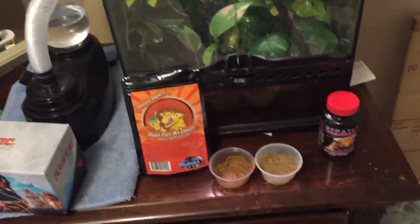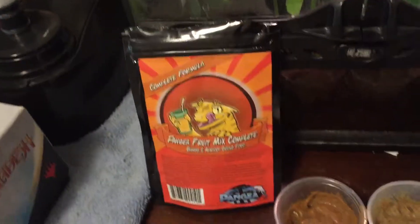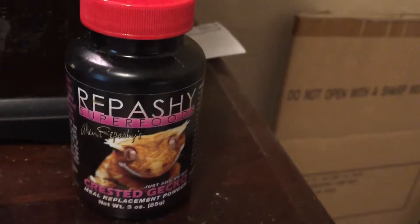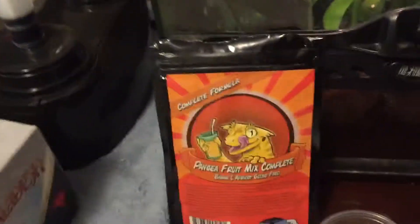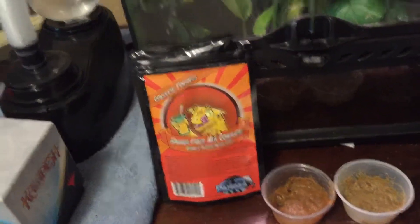Another thing about the Pangea — they don't normally offer it in stores, so it is more expensive to buy. This is two ounces for $13, and with the cheapest shipping option it came out to around $15 or so, plus the breeding formula. Versus Rapashi, which was only $10 and I bought that in store. But you can order Pangea in different weights and sizes — of course it costs more for each larger size. The highest cost is over $200, but at that point it goes from ounces to pounds — maybe 10 or 20 pounds.